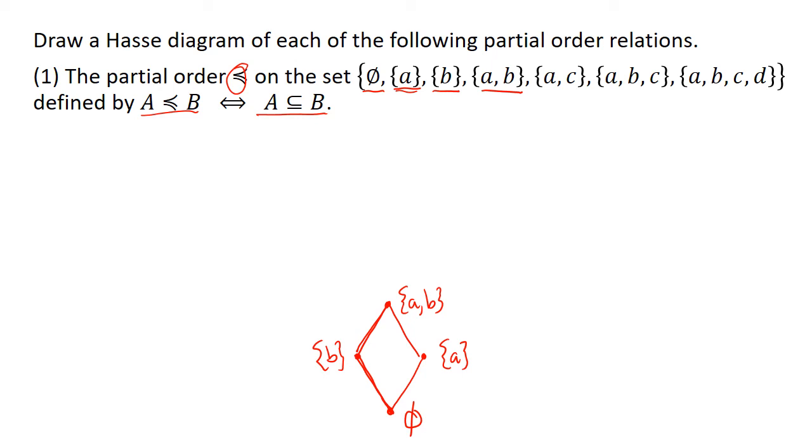Okay, so my next one is AC. I'm going to put that one above A, but not above anything else, since I haven't got C anywhere else yet; that just contains A as a subset. Then ABC is going to contain AC and AB, as well as B and A as subsets. But I can just put that above AB and AC, and then it'll get A and B by transitivity. Okay, and then the last one is going to be ABCD, so that is going to go above ABC.